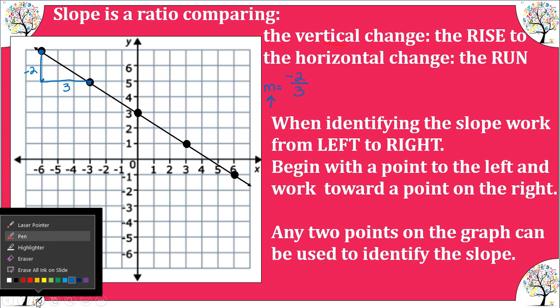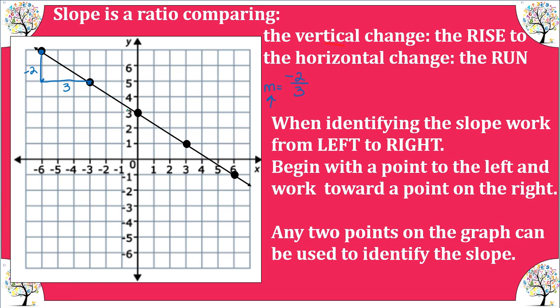Now let's take a look at 2 other points on this line. We could take a look at this point and see how we're going to get to this point using rise over run. So we're going to go down 1, 2, 3, 4. And then we're going to go over to the right, 1, 2, 3, 4, 5, 6. So that was a run of 6, and this simplifies to -2 over 3, just like we had the first time. So it doesn't matter which 2 points you use, you're always going to get -2 over 3 once you simplify. That is why slope is a constant rate of change.